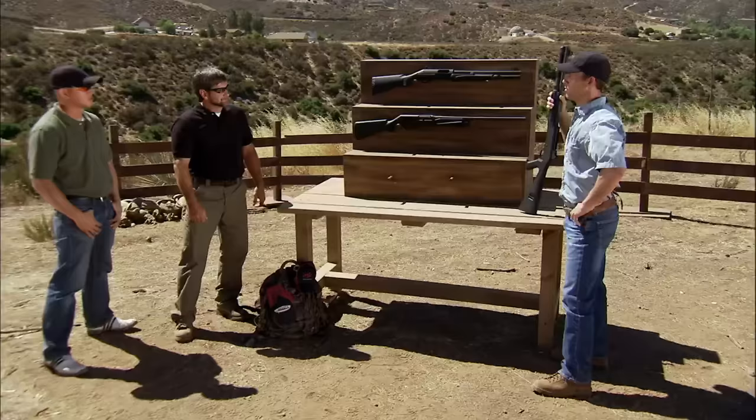Coming from a civilian point of view, this could definitely be good for home defense as well. I agree with Chris, the gun worked really well. Surprisingly accurate. Also, we'll throw that in there. You guys shooting some slugs out of it? We did shoot some slugs, and I think we were both impressed with the accuracy. I was really impressed with the accuracy. Right on. Well, now it's my turn. Let's head over to the range with it.